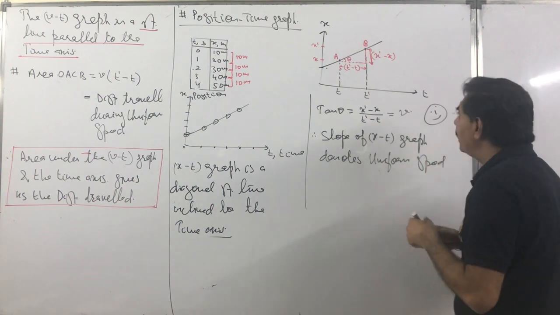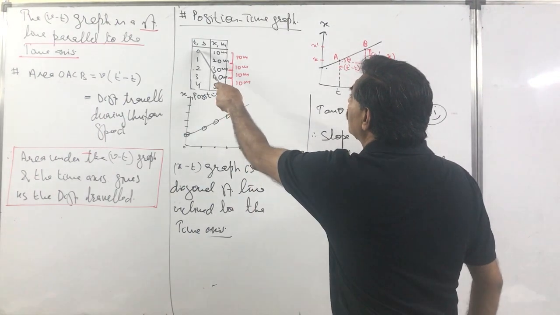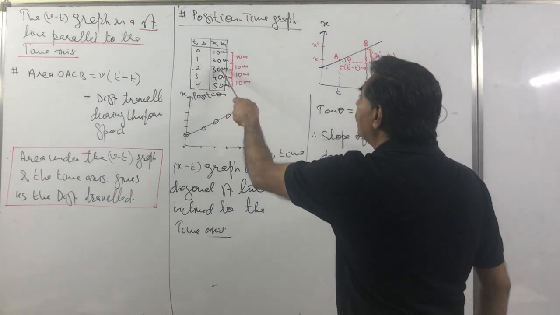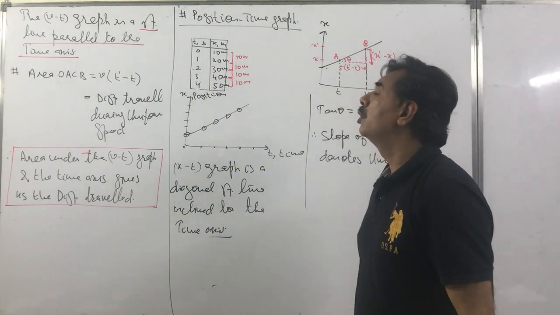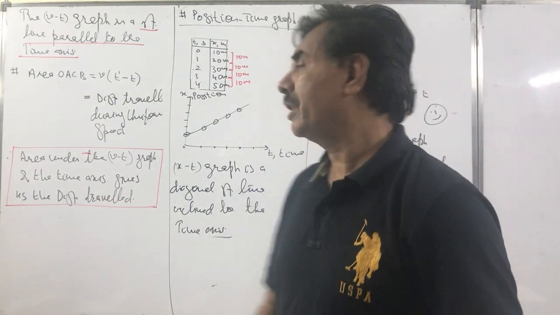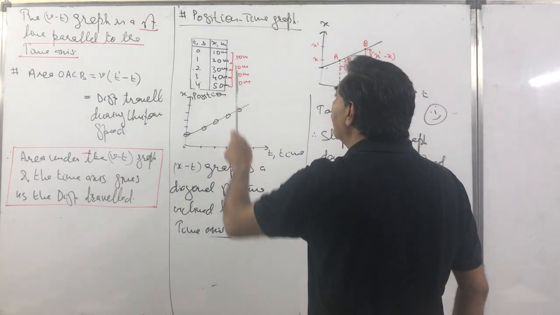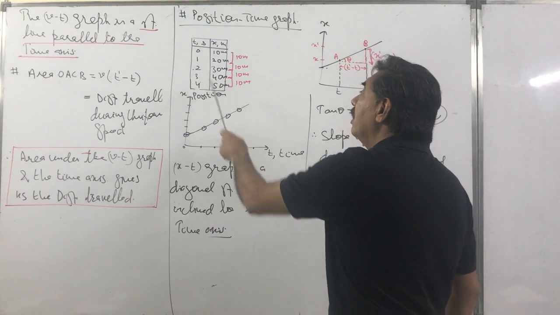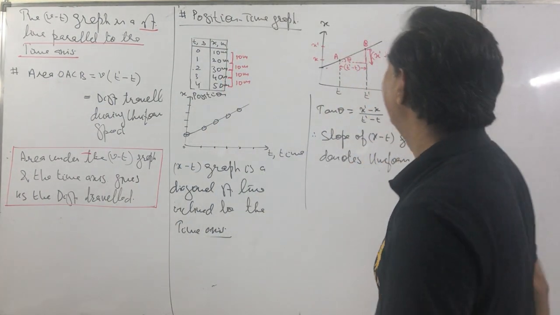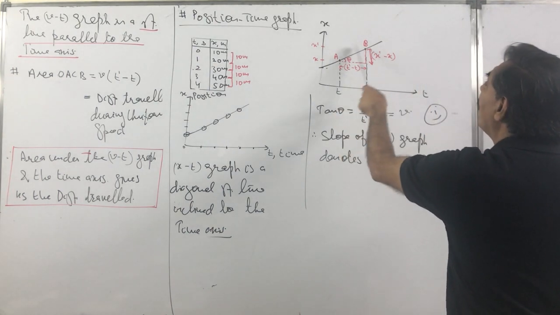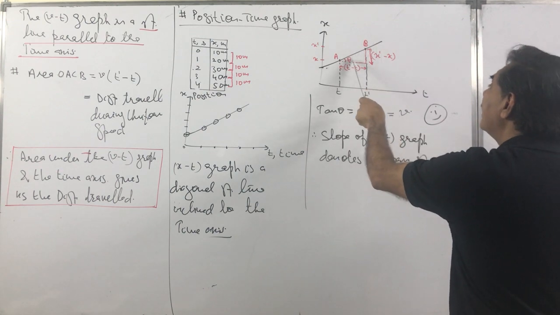The slope can be found between any 2 points. Like over here, if I determine the speed here, 30 minus 10, 20. 2 minus 0, 2. 20 upon 2, 10 meters per second. 50 and 10. 50 minus 10, 40. Change in position is going to give me the distance traveled. And the slope of this graph will be the same between any 2 points. It is given by tan theta.